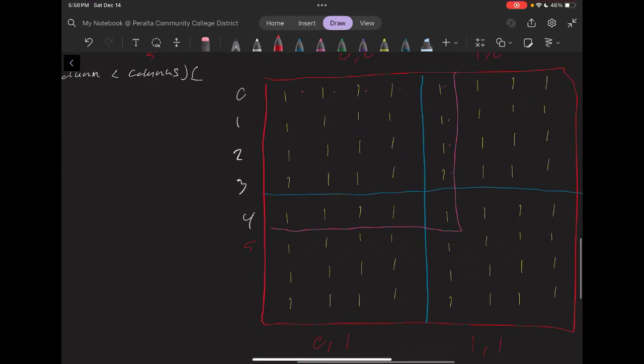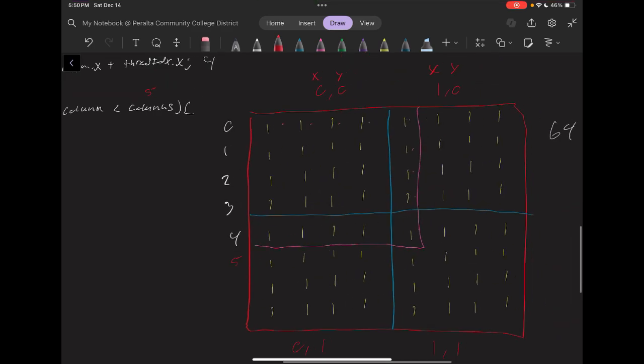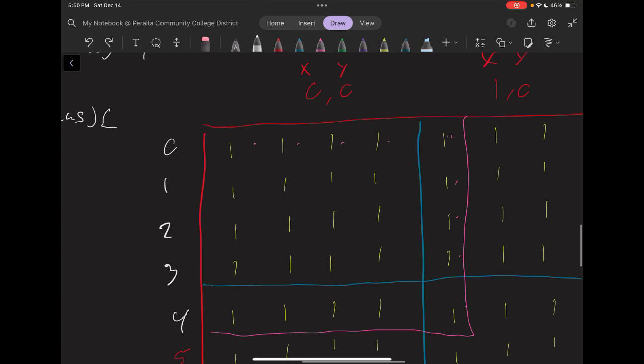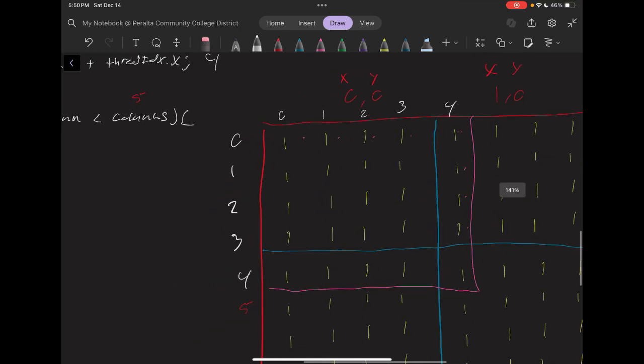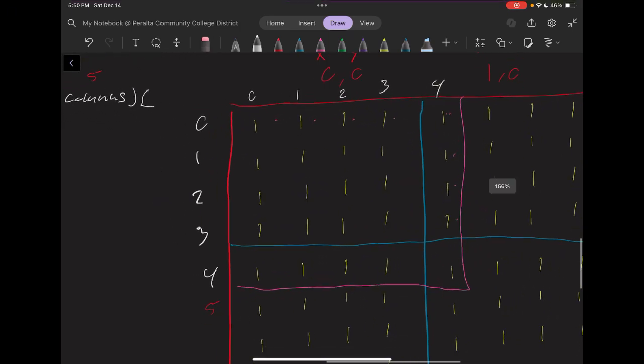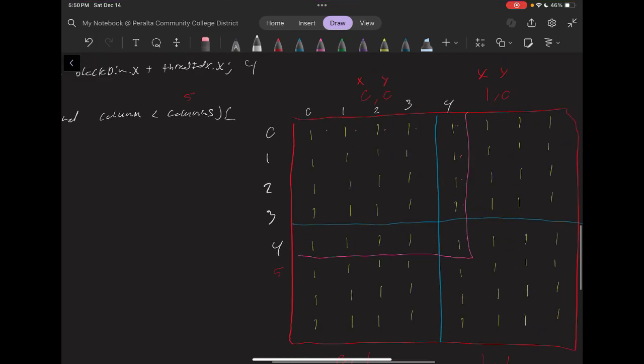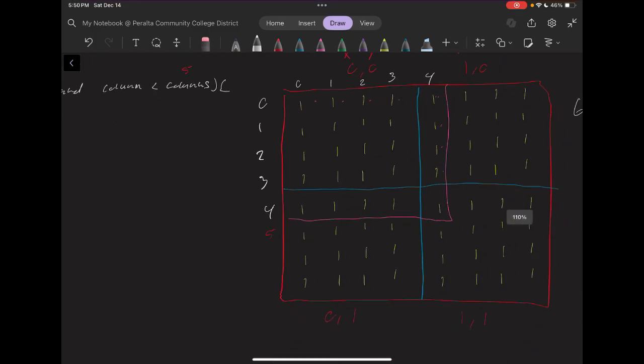This would be 5 right here, which would be out of bounds, and then this would also be 5, which would be out of bounds. But then here this would also be 0, 1, 2, 3, 4 columns. So just 5 by 5. So this is our boundary within the grid.